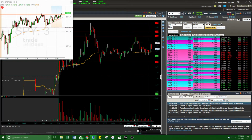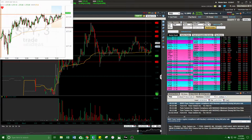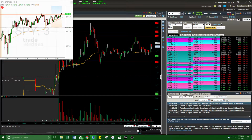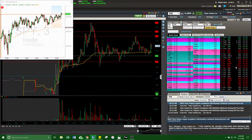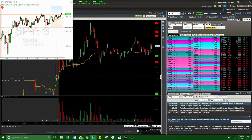But this is going to pull back. It just got denied right there at 325. You see what I was talking about? That's a mental area. Keeping an eye on the ask. It came up to 325. The tape was rolling with buyers. It couldn't get through 325, so it pulled back. There was a hidden seller there with a big size.